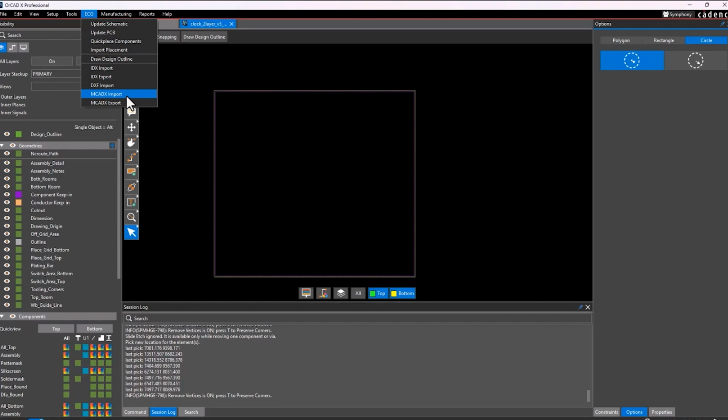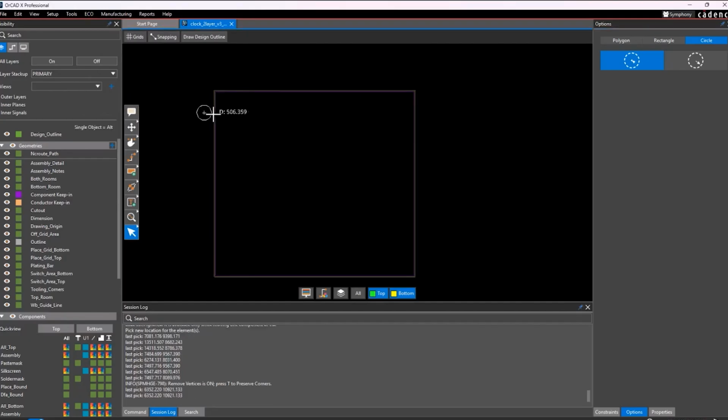So this is another useful tool that comes with OrCAD X and can be used for the board outline and also component placement. So for large components, you will see in future webinars how communication is handled between SolidWorks and OrCAD X.